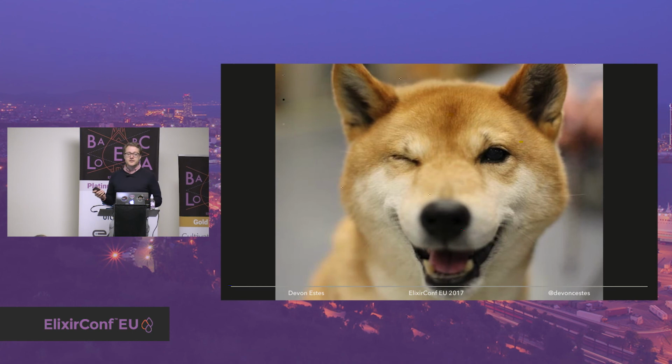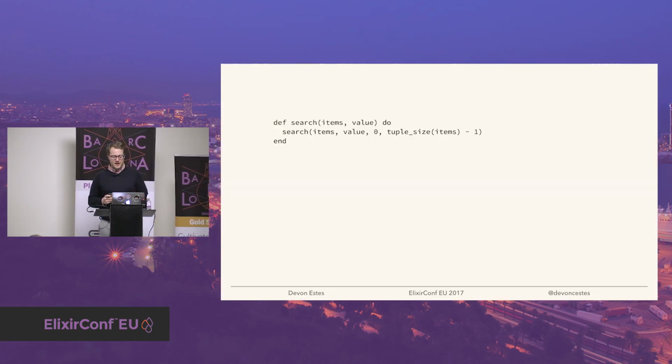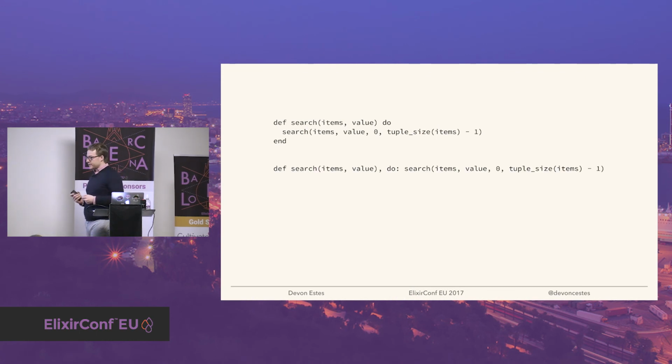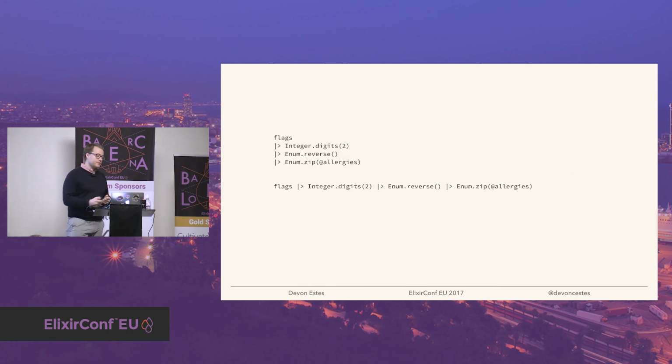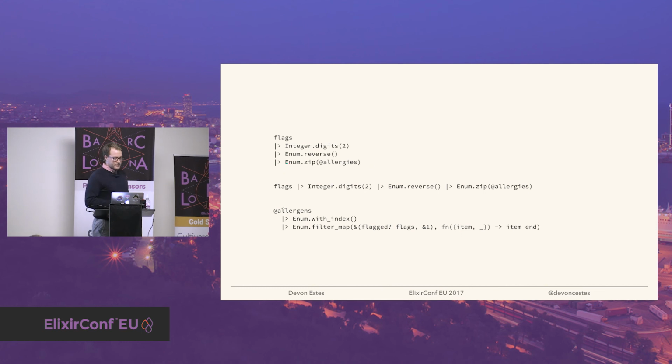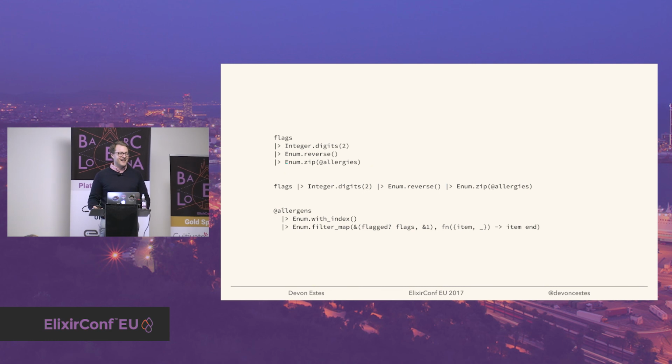Now, some of you may have noticed that I played a little trick on y'all with some of the code examples. We have seen 4 different but completely valid ways of defining a function. And we have seen 3 different but completely valid ways of using the pipeline operator. And those are just the beginning of the ways in which I was extremely inconsistent. Trust me, that was by design. I was not just being lazy. Part of that came out of me trying to think of the one right way to format these slides. And I decided to just say, forget it, and go a totally different way.